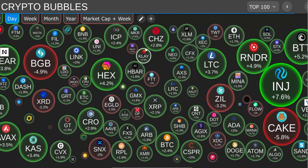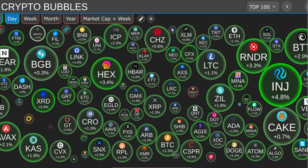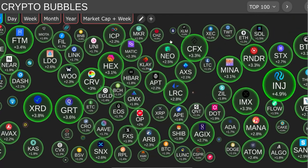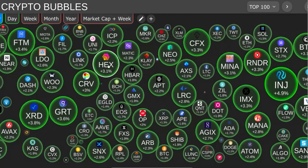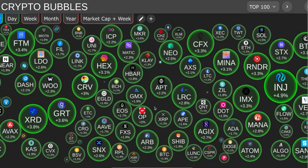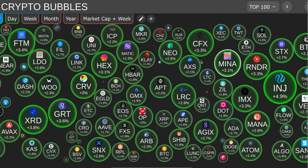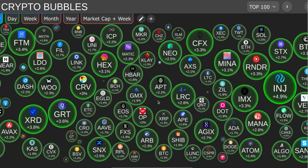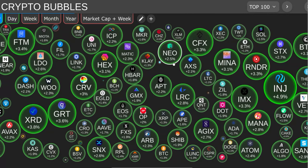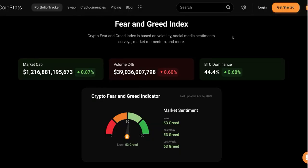Not sure what we're going to do yet, kind of debating back and forth here, but here is the hourly. Wow, there were a lot of things turning green, and big time. This is for the hour. You got stuff up 3%. A lot of these daily RSIs are reset on a lot of these coins. Expect a move here sometime. You can't rush it. Nobody knows when it's coming, but I expect a move to be happening here.